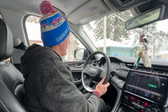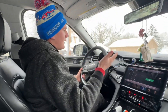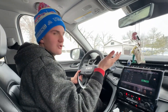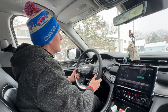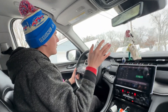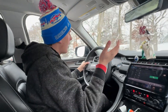Driving the 4xE Grand Cherokee. We're starting off in hybrid mode, which is the regular basic drive mode. They have hybrid, e-save, and electric. E-save has two notches: one that charges the battery using the engine as much as it can, and one that just maintains the current state of charge. In hybrid mode it switches between the two as it sees fit. We're also driving with snow all over the road, so this isn't a perfect driving impressions scenario, but I've driven this before in better weather.